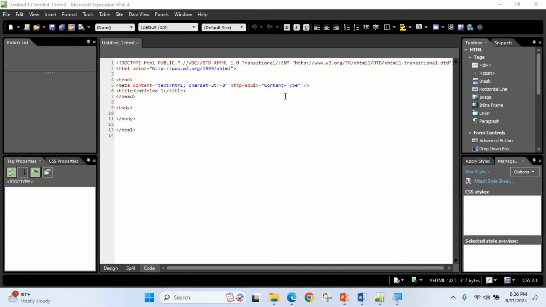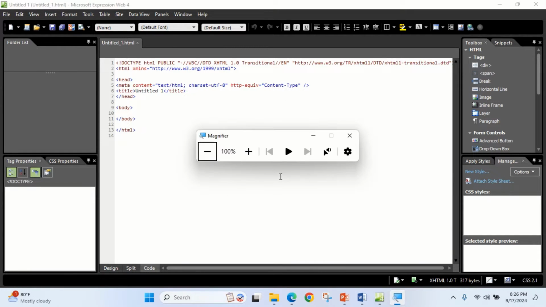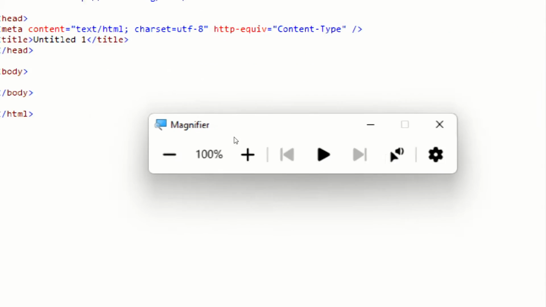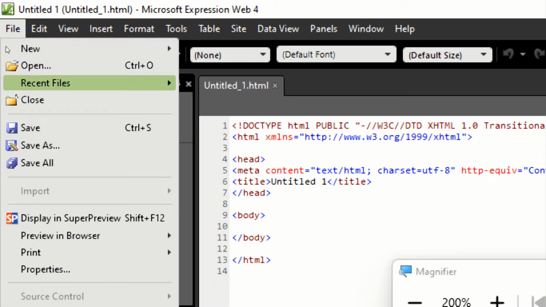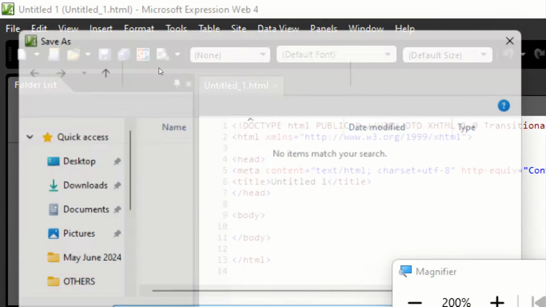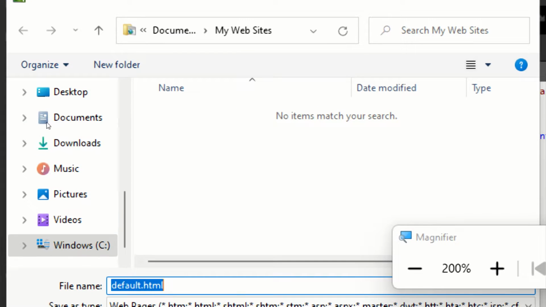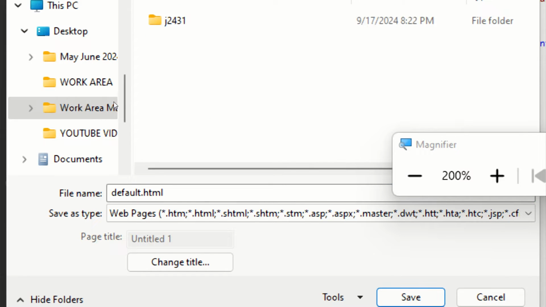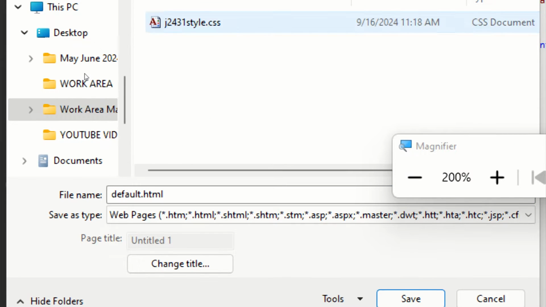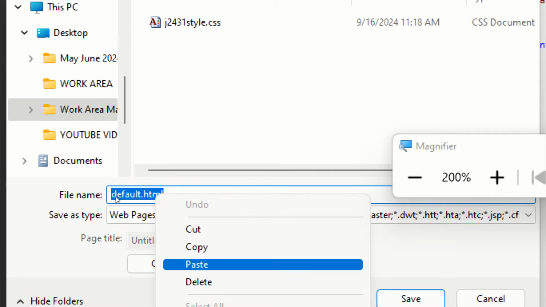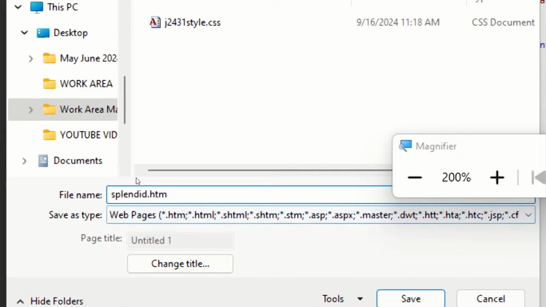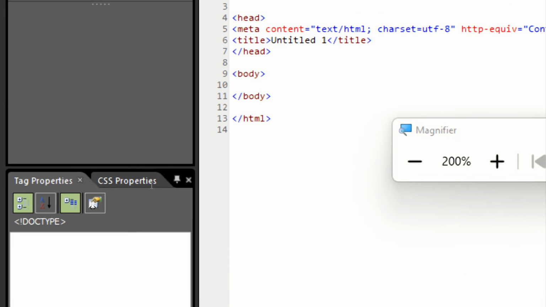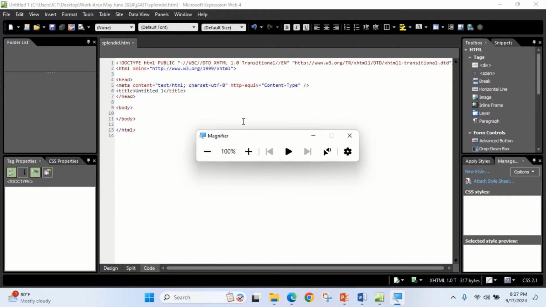Then I go to file, save as. I'm saving on the desktop, and then work area May June, and inside this folder, I'm saving it as splendid.html, and I'll click save. So that is done.